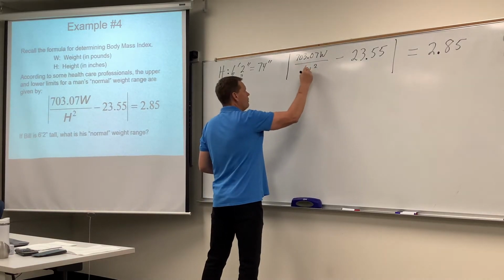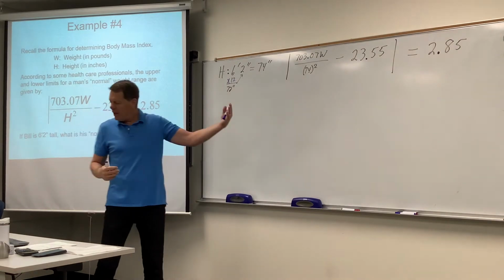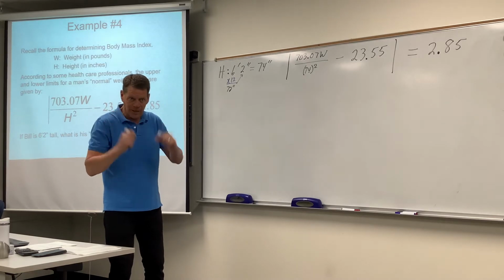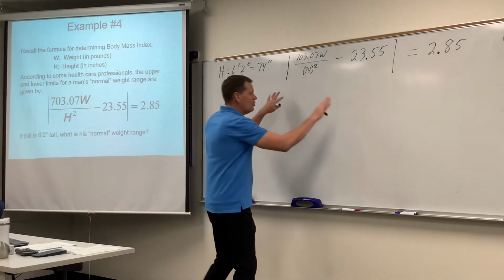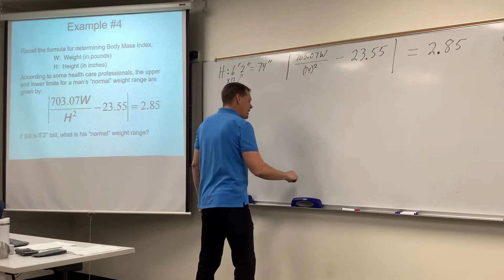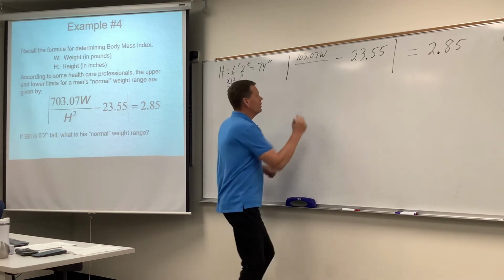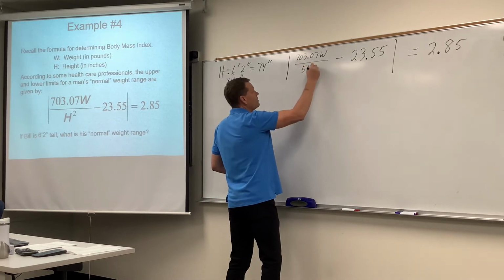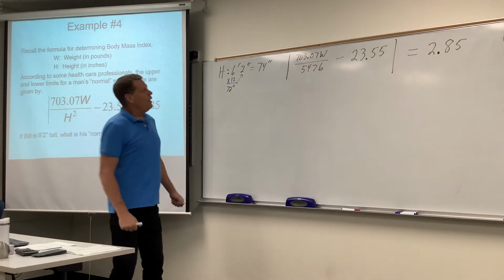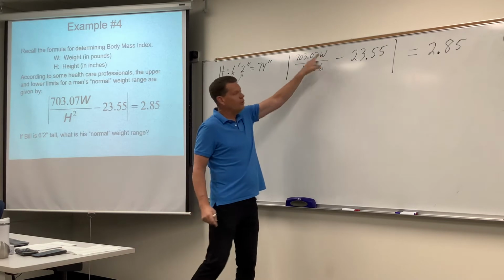So I'm going to put 74 in parentheses where the variable h stood. And you'll notice that the remaining variable now is w. We're going to find his, quote, normal weight range. All right, now in the interest of space here, I need to go ahead and square that number. And so 74 times 74, I'm sure you remember from grade school, 74 times 74 is 5,476. You learned that in grade school, right? Okay, so we've got what now? An absolute value equation with the variable w.